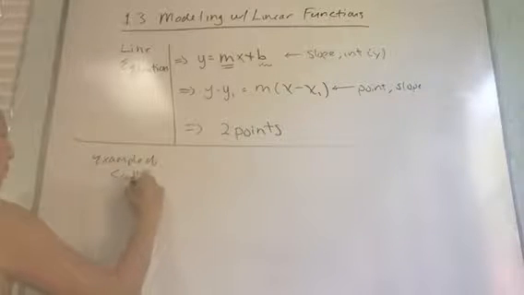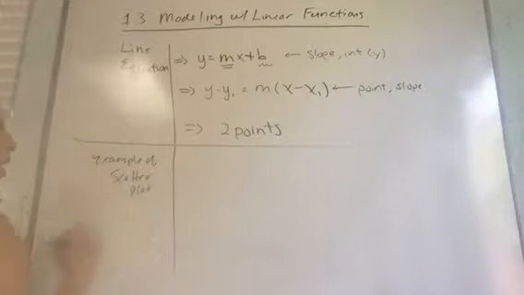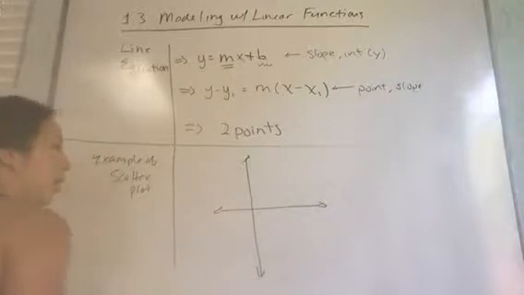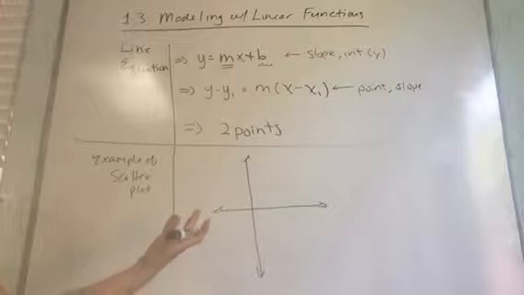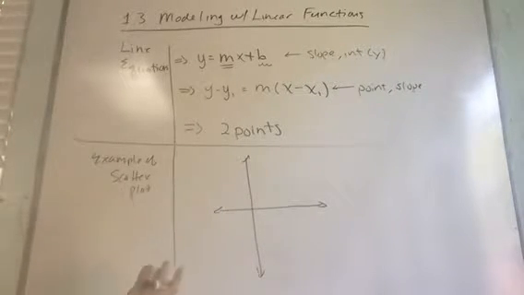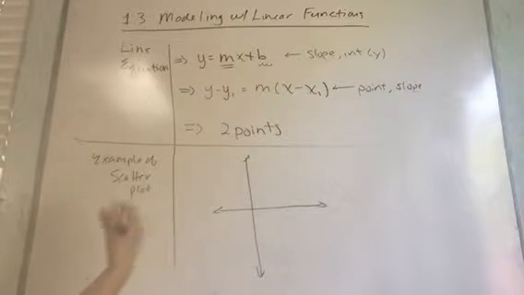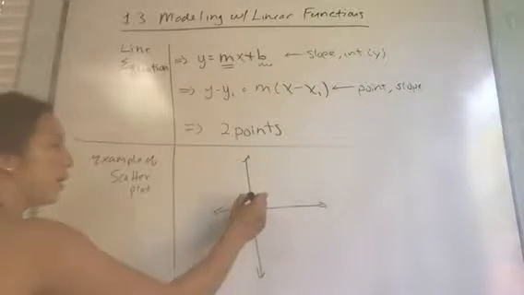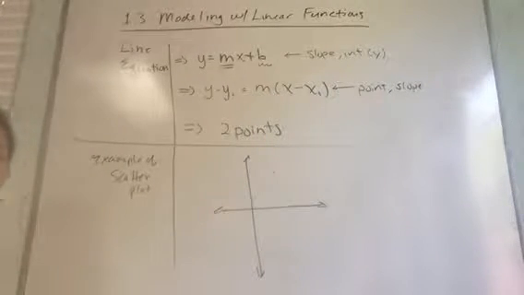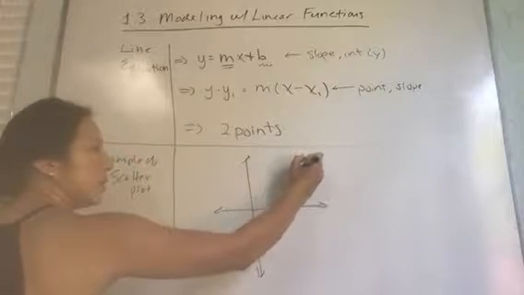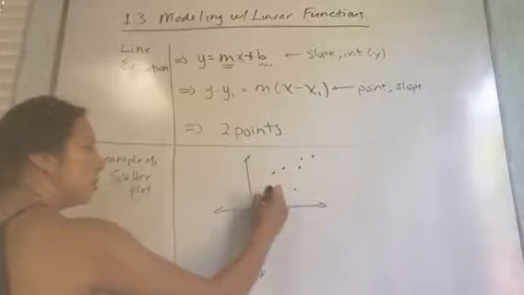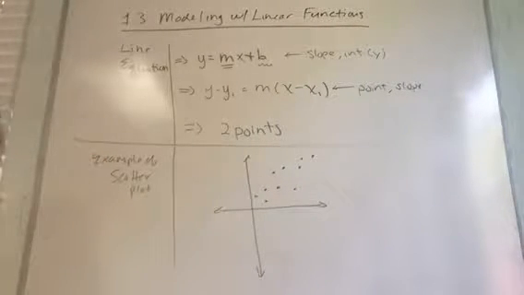When we plot data, sometimes we will end up seeing a trend, okay? And the trend will probably fall into some of the parent graphs that we've talked about before, but in this case, some of the trends that we're going to be looking at in particular are linear functions. So if we plotted a bunch of data like this, okay, we have all these dots, and it might be hard to see, so let me color them in a little bit more.